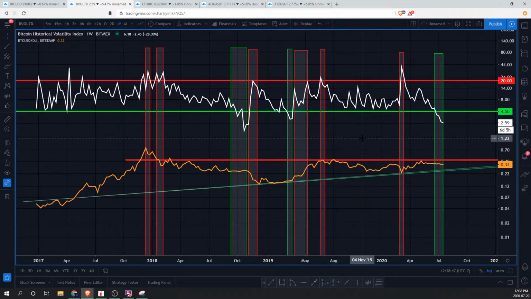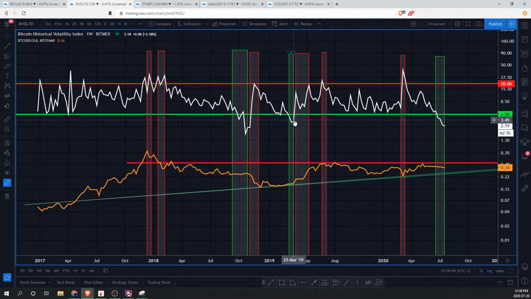We see now we are lower in volatility than we had back in March of 2019. This was right before we had that huge bullish push, breaking the $4,200 level of support and pushing all the way up to 14,000. So we can understand, looking at history, there's a high probability of a massive move after a huge contraction in volatility. We saw it twice already. We've been talking about this before, right? Back in October of 2018, we went from 61 to around 3,200. The next time we had extremely low volatility, we went from 42 to 14K.